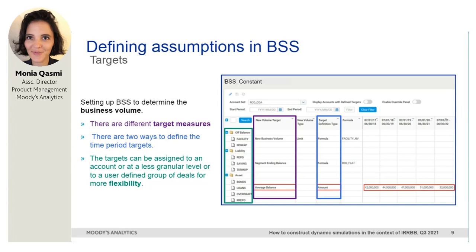To go back to the green part — those are the group of deals that we want to renew. It's really a hierarchy of group of deals; it's user-defined and can either be your chart of accounts. We will see that the assumption can be very flexibly defined at different levels of your chart of accounts — at the node or at the account level. It could also be a hierarchy different from your chart of accounts, because you might want to flexibly define groups of deals to map assumptions to, such as floating mortgages, which may not match the granularity of your chart of accounts.